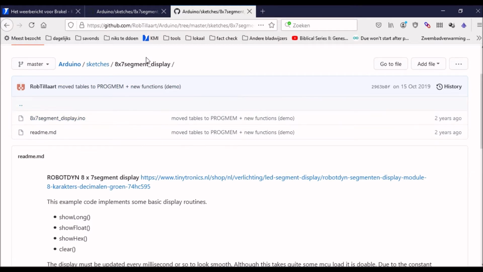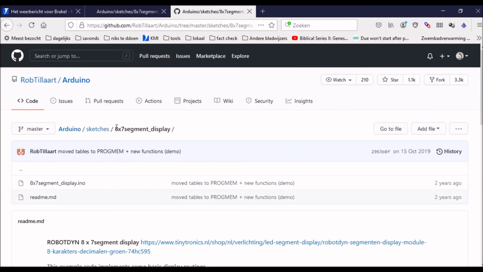So we're going to import one of these sketches of his. We're going to fork it, import it, and make it a Sloeber project. Then we're going to go to a Linux machine, because we're currently on a Windows machine, and on the Linux machine we're going to import.